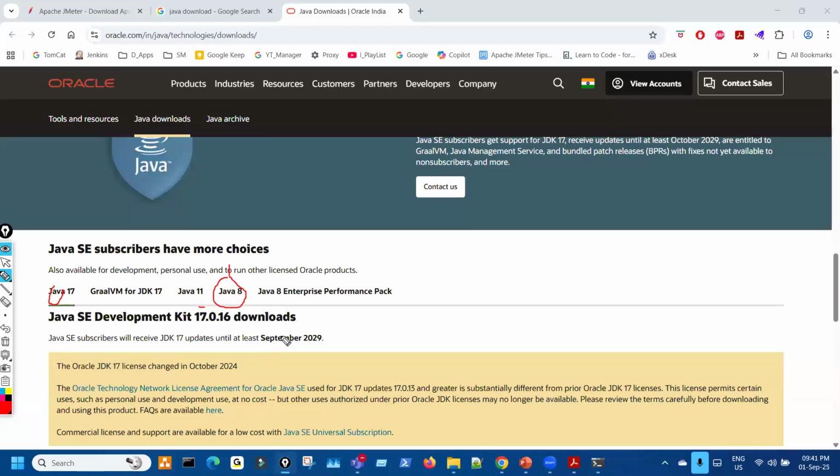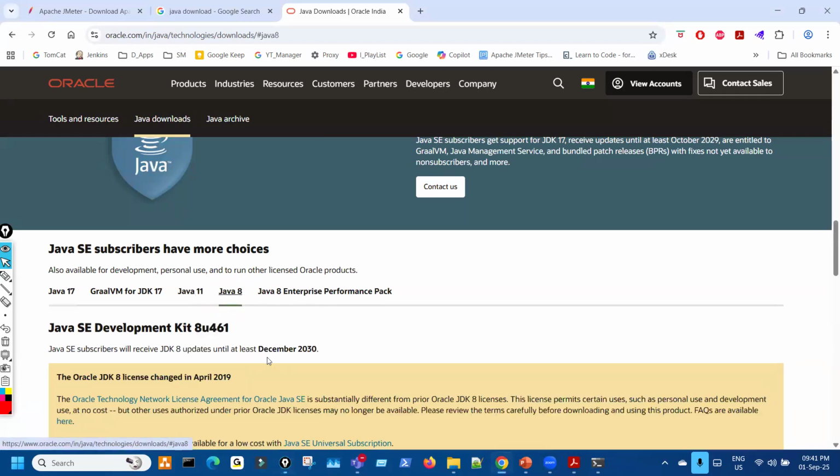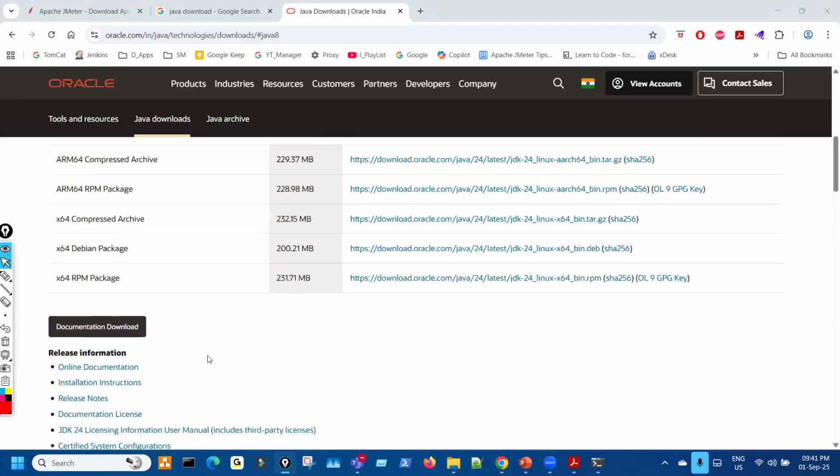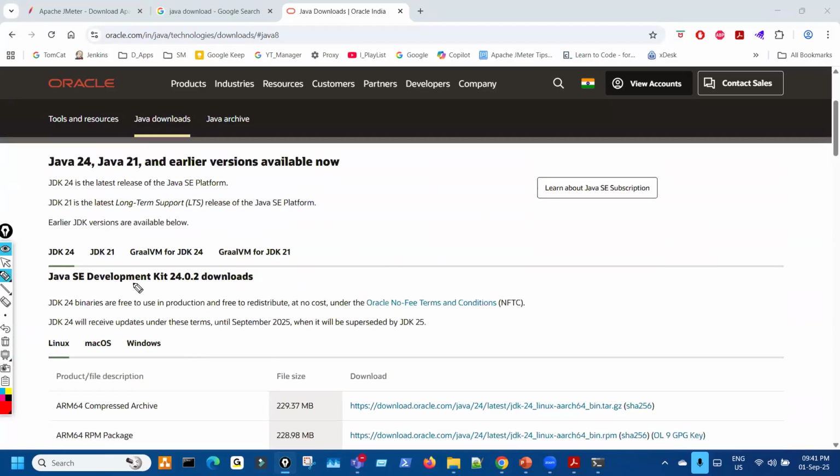Java 17 will receive its updates till 2029, and Java 8, I think, will be closing by 2030, so we can ignore them. No need to worry. Just install any latest version, 24 or 21, any one of them.